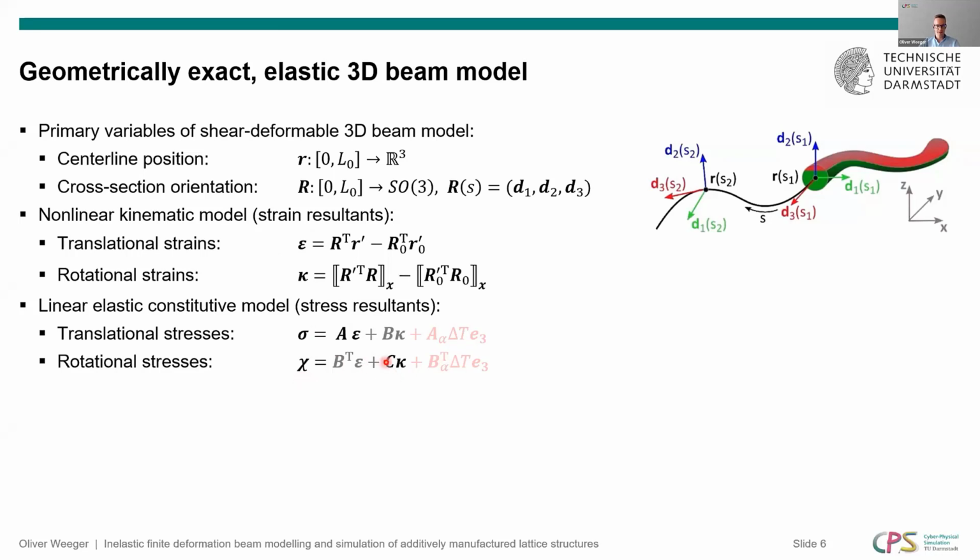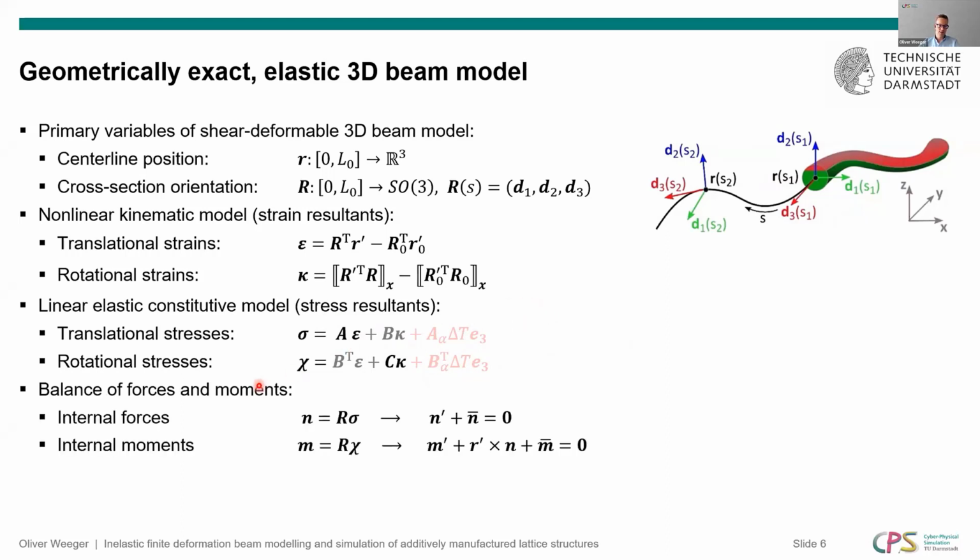One could say the internal forces and the internal moments of the beam. And if the cross-section is homogeneous, there's no coupling between extension and bending, and we only have these terms A and C over here. If we have a non-homogeneous cross-section, like the laminate cross-section that you see in the picture there, then we also have these coupling terms B. And if we want to model eigenstrains, then for instance, we can use these terms that are here in red.